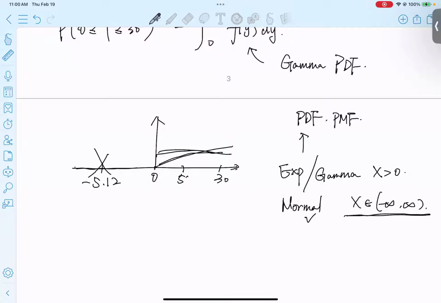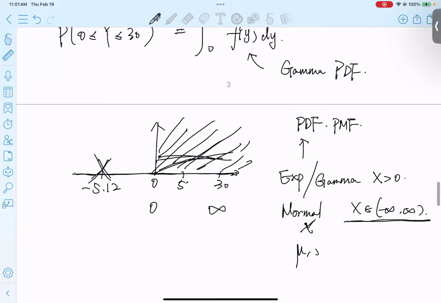In this case, you could also use only the half of the normal from 0 to infinity to handle that. That is called a truncated normal. So in a real context, you would need a truncated normal to talk about that. But because the negative part may not make sense in this context, we may not favor normal for estimating that. Also, you need to know the parameters mu and sigma even if you want to use the normal, so you need extra information to use that. Does that answer your follow-up question?